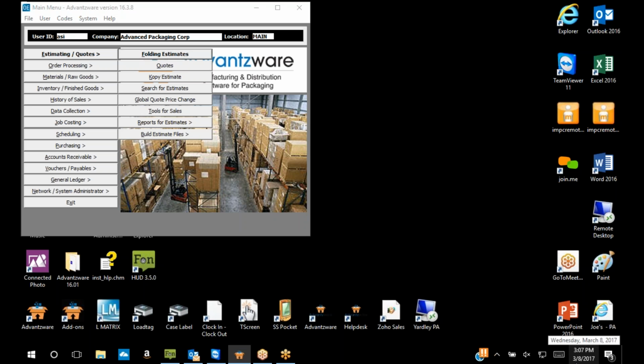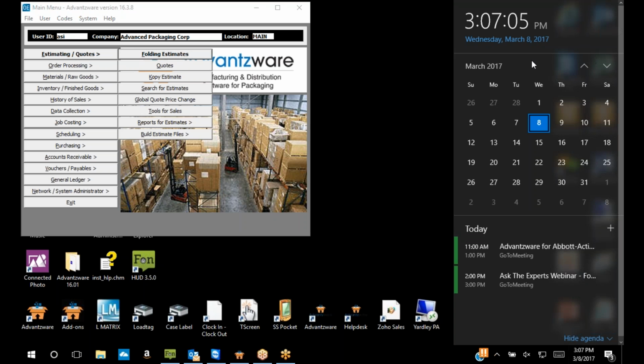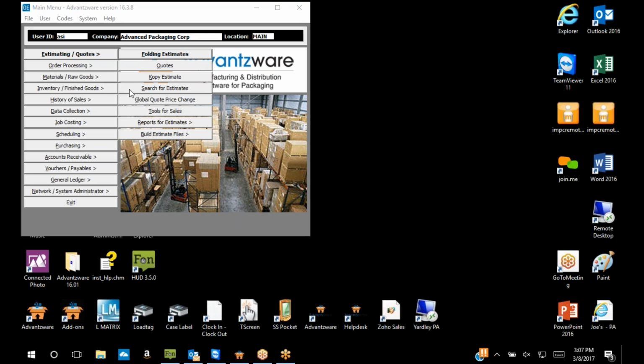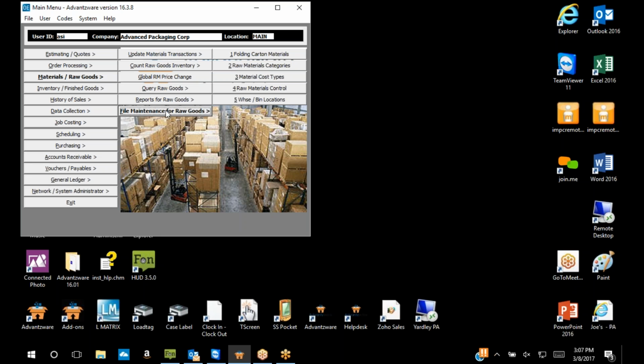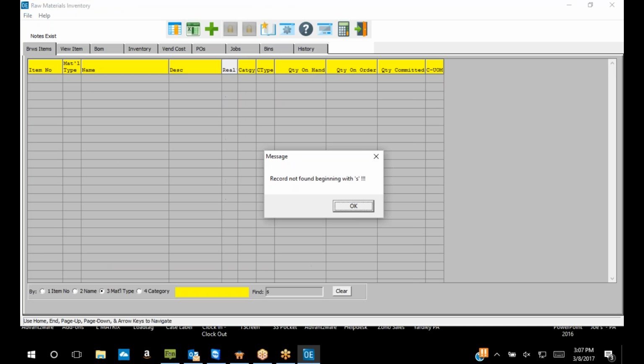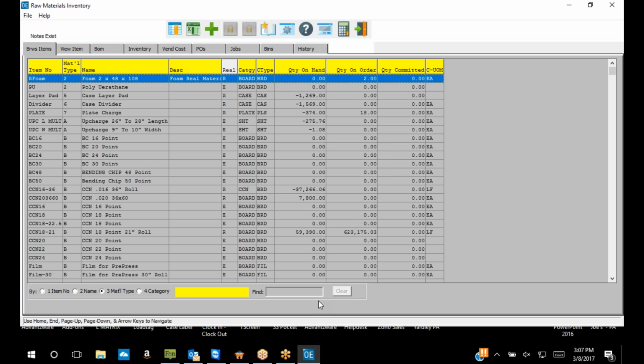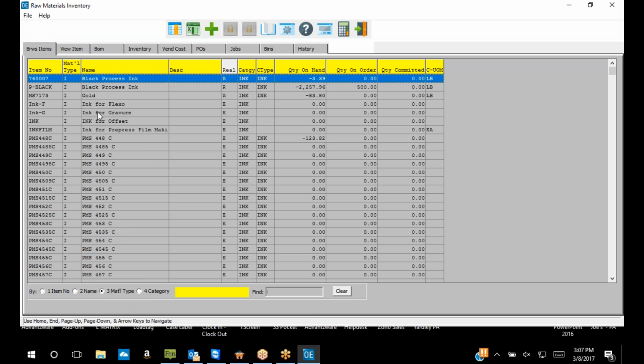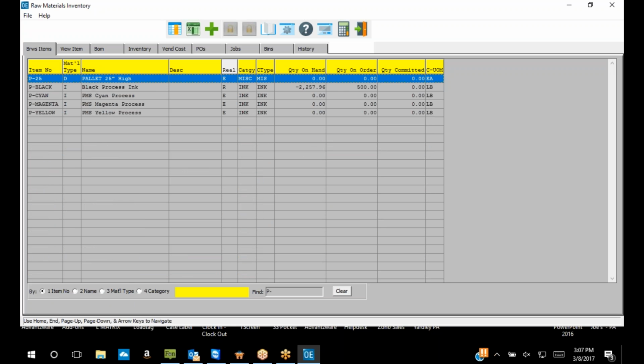Here comes one. How do you come up with ink coverage for estimating ink usage? Well, first thing, for each ink in the raw materials file, all of your materials are in the raw materials file, including board. So if I go to material type down here, I can press I for ink, and I can see all my inks. But I'm actually going to go to that P dash.